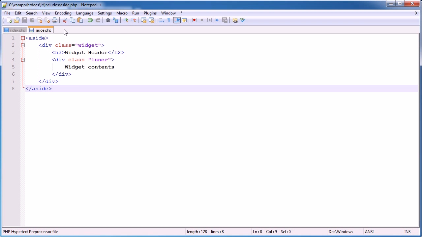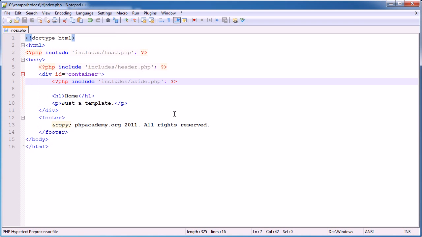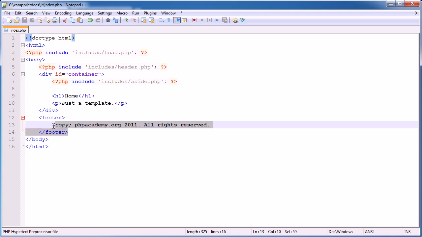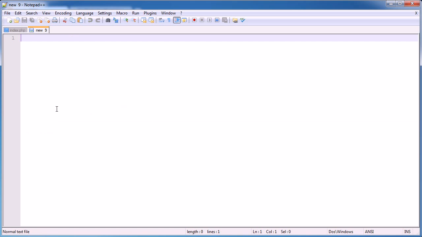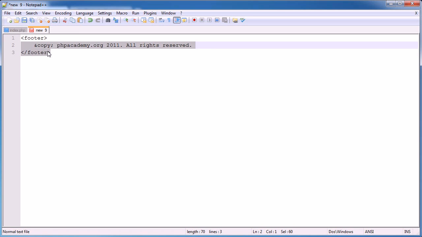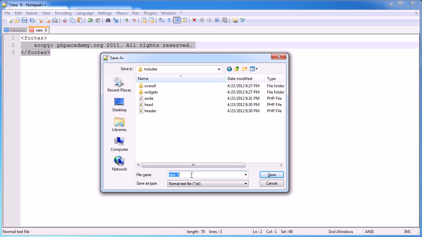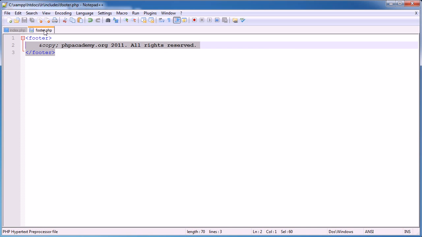So this is a bit of a boring task, but we're cutting our site up and it's gradually getting smaller, and it means that then we can just copy something, paste it over to a new file, and create an entire new page. We'll do the same with the footer. Let's go ahead and cut that out and include it. So it's includes/footer.php. Again, paste that in there, tidy it up, save that in includes as footer.php. Let's just see what we've got left.